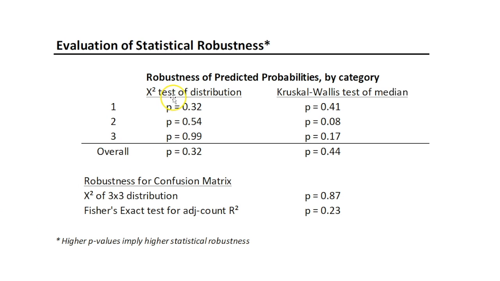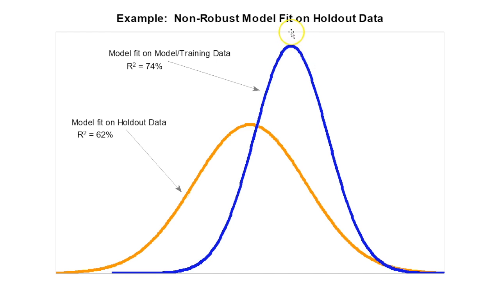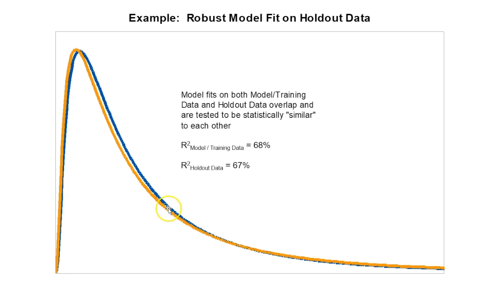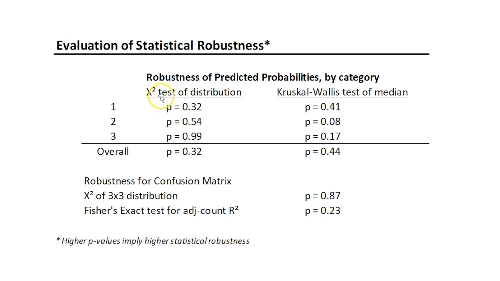So there's a chi-square test of distribution, and what that means is, does the mean of these distributions look the same statistically, and does the variance of these distributions look the same? Well, eyeballing this, it's obvious that they are not the same distributions, but we actually have a statistical test for that. In this example, we can actually demonstrate that the average of these distributions, as well as the variance of these 2 distributions, are in fact statistically similar. So that's a chi-square test of distribution.